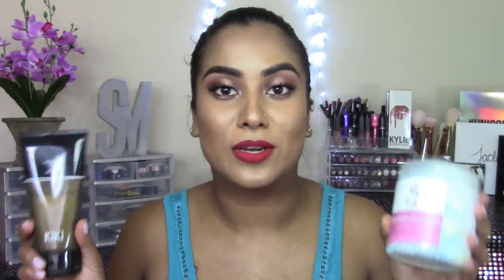I've added two exfoliators to my routine recently and I kind of juggle between them or use two at a time — it just depends how I'm feeling. The first one is the Volcanic Gold Body Exfoliator by Kiki Beauty. I have the facial version and I'm absolutely obsessed. I do this once a week, probably mid-week whereas the coffee scrub I do on the weekend. It makes your skin feel amazing and it's not as harsh as the coffee scrub, so you're not causing any abrasions or doing anything crazy to your skin.